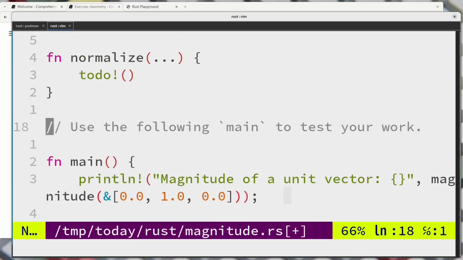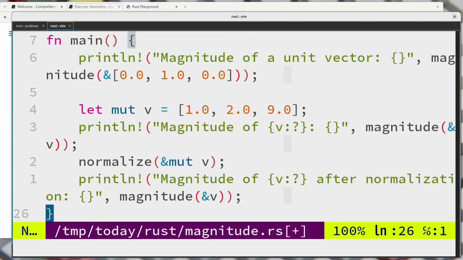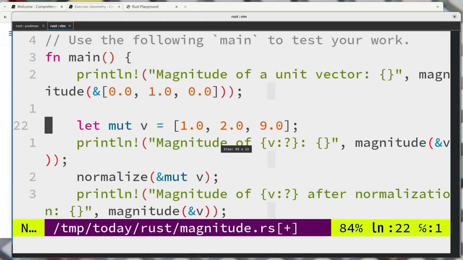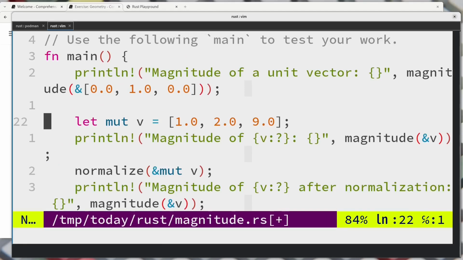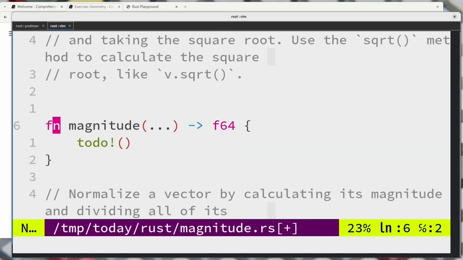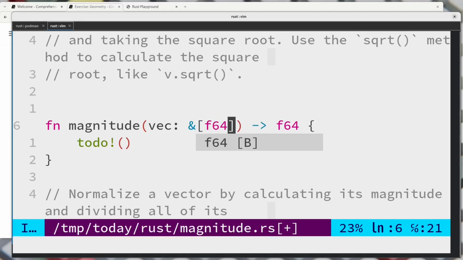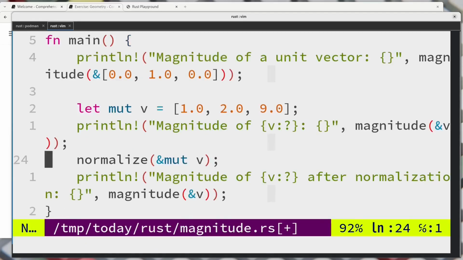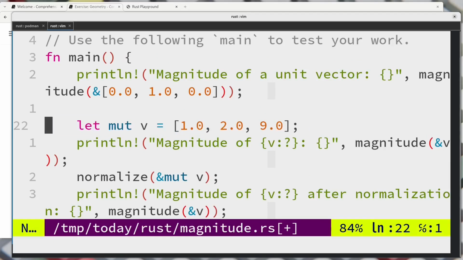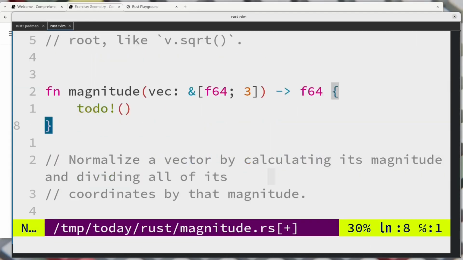Magnitude is getting passed a slice, and then a mutable collection is being passed to normalize, which seems to be working on the collection itself, and then that change gets reflected automatically. And the magnitude is actually returning a value separately. So since the signature is a float array with length 3, that's what we have mentioned in the definition.